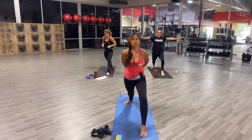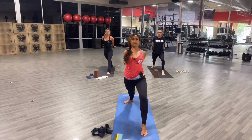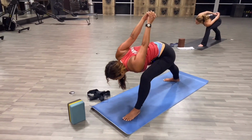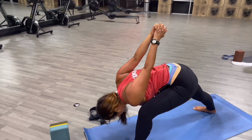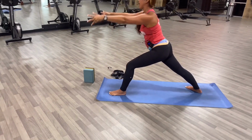Interlace the fingers, but do it the wonky way, so not the natural way. Palms press. Let the fists come down your back leg. Inhale as you look up for opening up the chest. Exhale, fold, coming into humble warrior. All the way down, letting left shoulder come inside of left knee, and then rocking the left hip back so that the left hip doesn't move too forward. Good. Inhale, sweep the arms all the way back up.